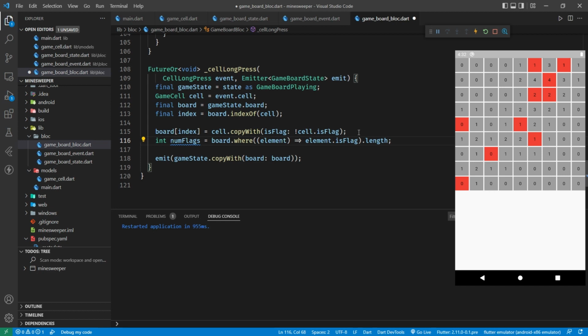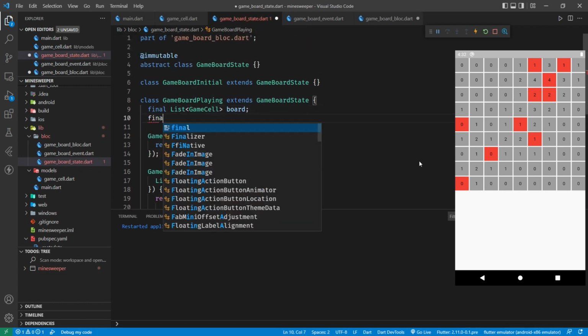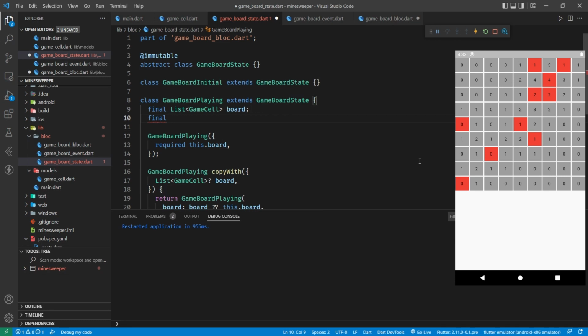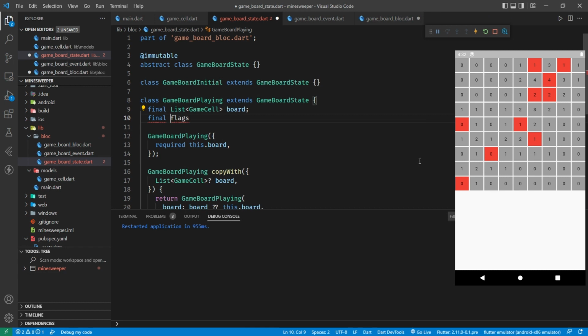Okay, and I want to store the number of flags in our game state. So let's come to our game state here, where we have a board, and we'll have a final flags, which is going to be an integer.